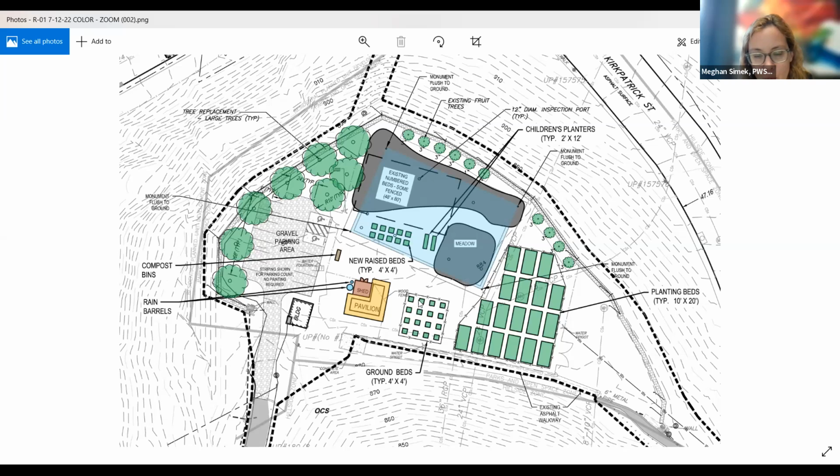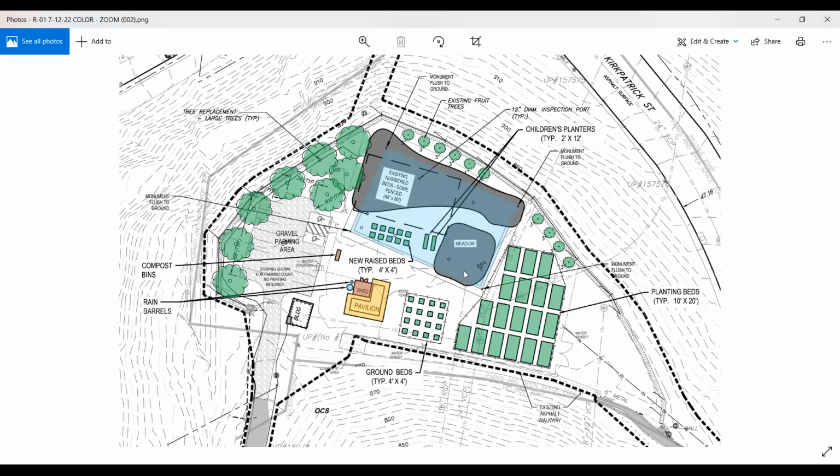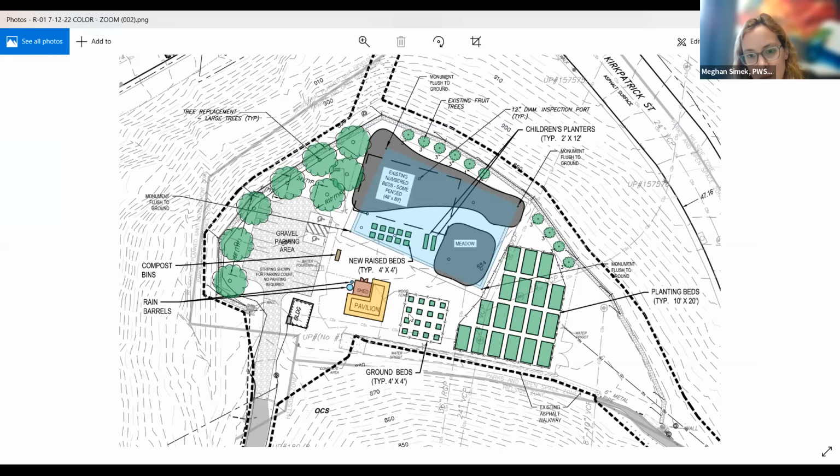Okay, so we will move the 4x4 in-ground beds up to on top of the cistern and make them raised. We're going to remove this area of meadow and put them in this area. Did you want this as open space down here where we're showing the in-ground beds, or did you want to space the larger beds out and create more of a path through here? Well, I think the other one you had last time, if you just drag those in-ground beds over there, it could be the same way that you had it on the other one. Move them over this way? No, over to the meadow area.